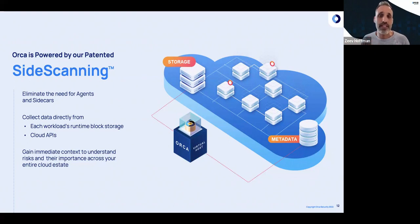So once we do the fast onboarding, which I will present in the demo, Orca creates, inside of the cloud account that is connected to the platform, a virtual temporary host that connects to the runtime block storage and starts to create snapshots and volumes. Snapshots and volumes are a set of files and OS information that exist for each server in your cloud environment. Orca is fetching the metadata from those snapshots in order to investigate malware and vulnerabilities, and actually to replace the agent-based approach and read the data from the snapshot itself.